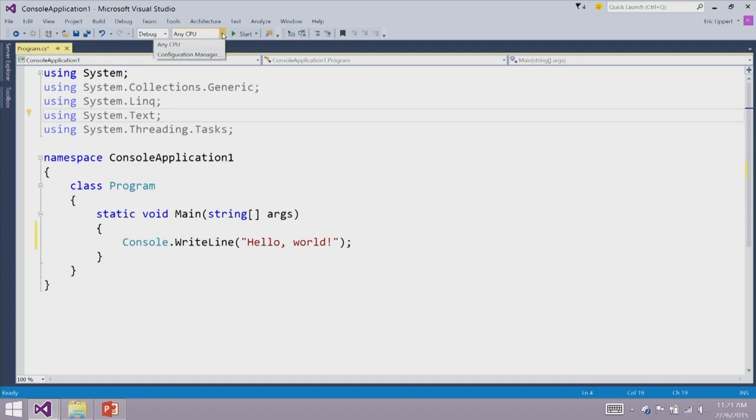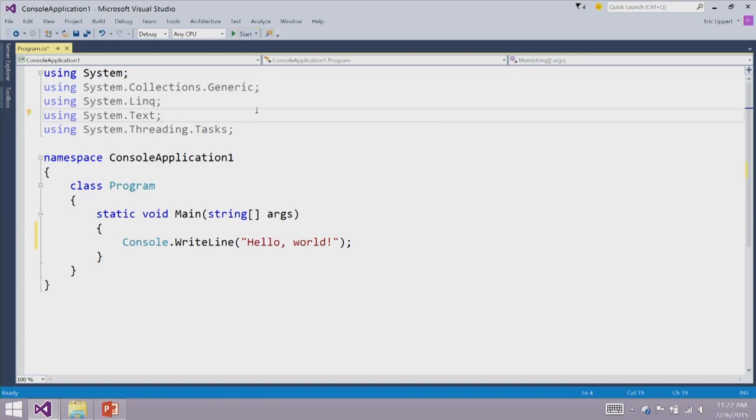The AnyCPU: there's a way to make the compiler translate code in a way that is compatible directly with, say, a phone operating system. So we might want to choose a very specific CPU then. For our purposes, we are not ever going to touch this. And Start starts the program. So let's actually hit Start and see what happens.